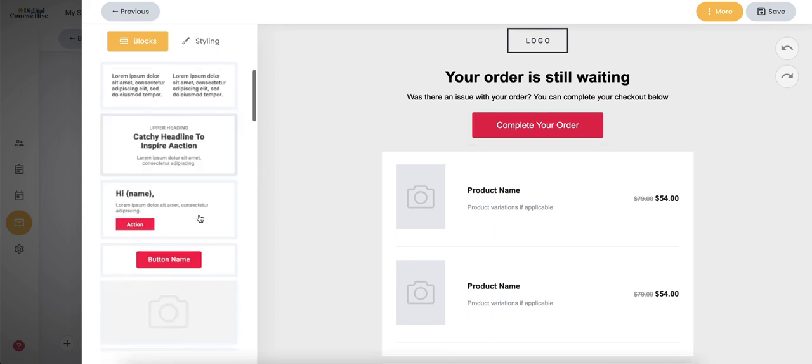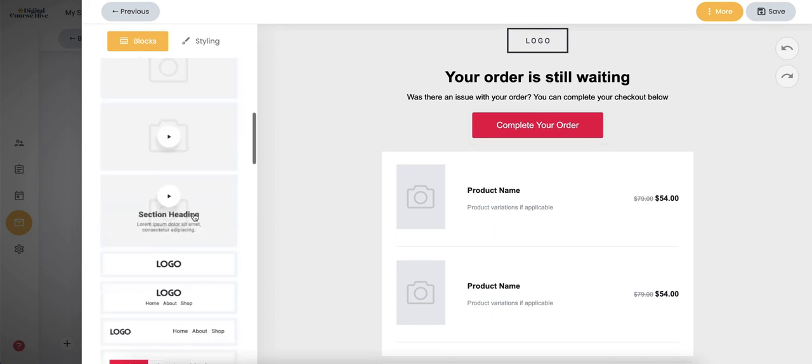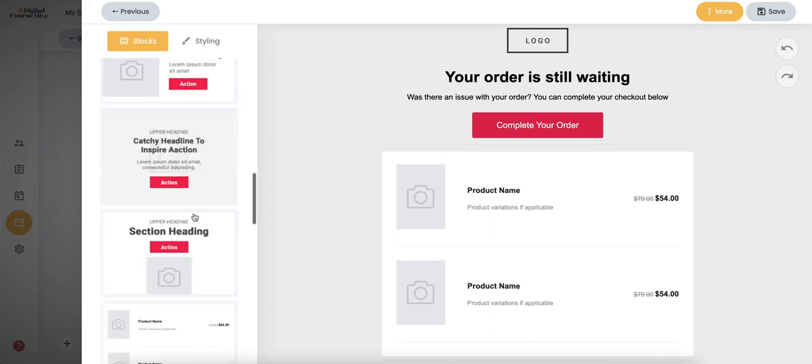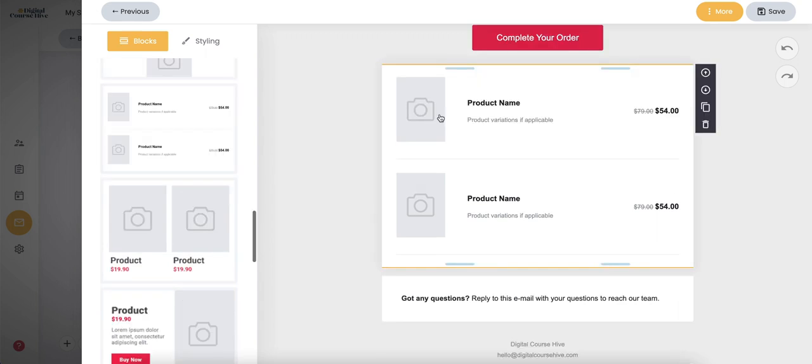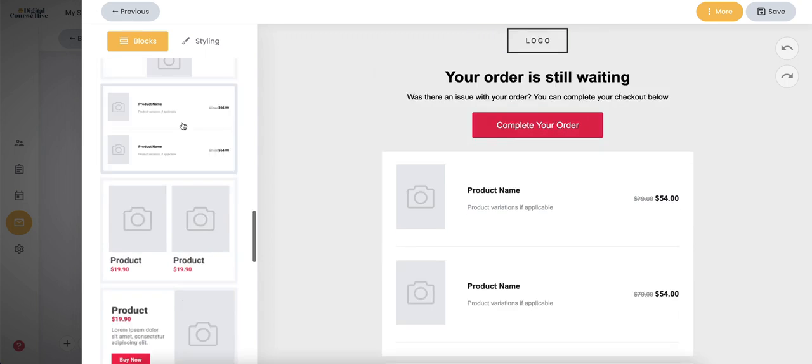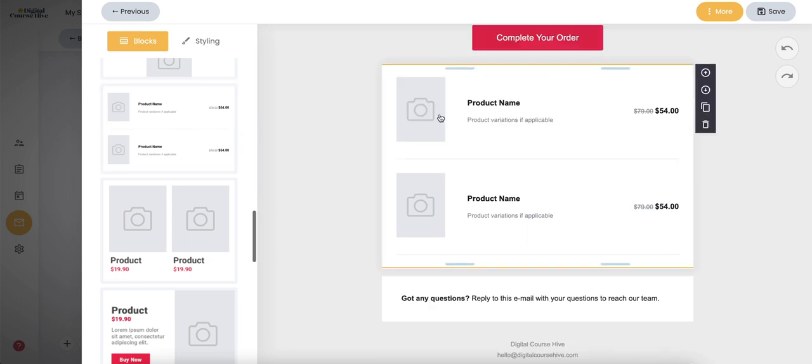So we now have this new widget that's down here in blocks, and you can again drag this into any automation that you want. And this essentially is going to pull a list of products that were in their cart that they abandoned. So if you have multiple funnels, or if you have a store checkout process or add to cart checkout process, this is going to pull all the products that they left inside of that cart.